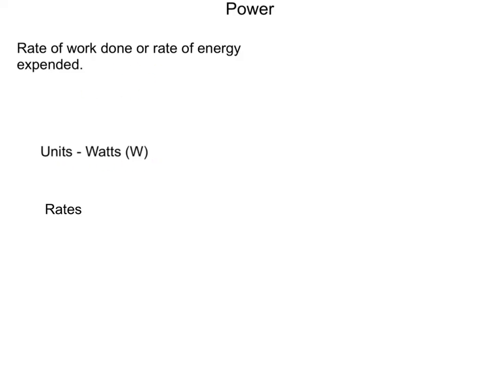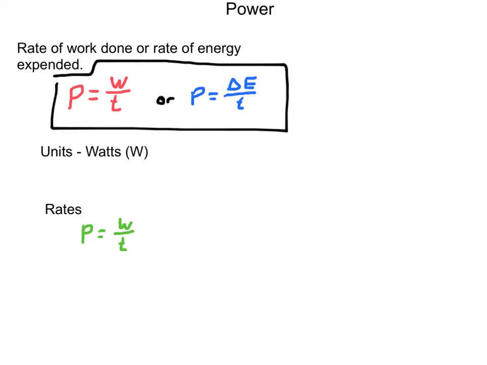And so from this idea, rate of work, whenever you hear rate of something, that means it's divided by time. Where, of course, work and energy have units of joules, and then time has the base unit of seconds, and any joule per second is going to give you a unit of the watt. Now, there's one other equation with power that we need.